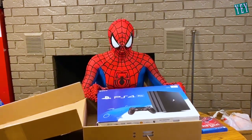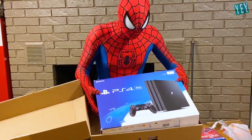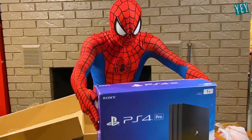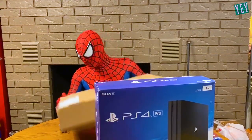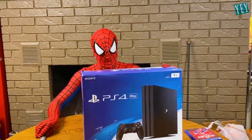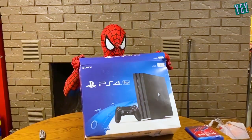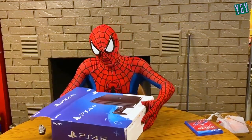So now, let's open this PS4 Pro. Let's do it right here. That's weird. That's opened. Shouldn't be. This box down here, that shouldn't be open. They said it was still sealed in package. I don't know why it's open. So, open here. Well, there's the regular box inside of it, looks like.